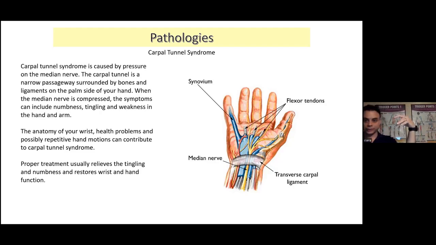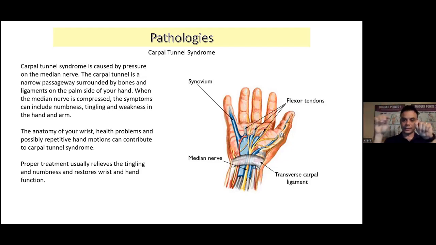So like guitarists, guitar players can receive carpal tunnel. People who use the wrist a lot can receive carpal tunnel. So using the wrist a lot in general can create inflammatory markers in the area, which then creates pressure and swelling in the carpal tunnel, which then presses on this particular nerve. I'll get to that nerve. Or even typing, right? Because the tendons of the hand run through there.